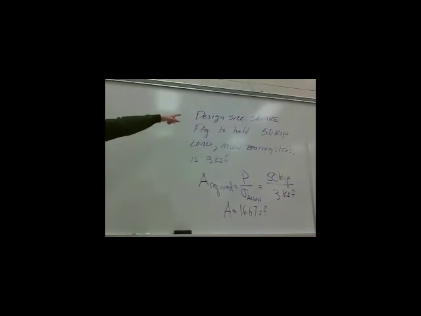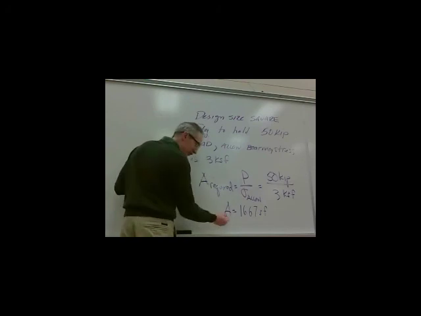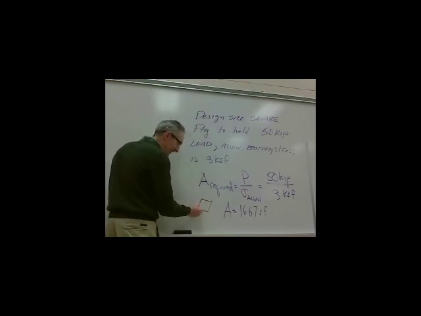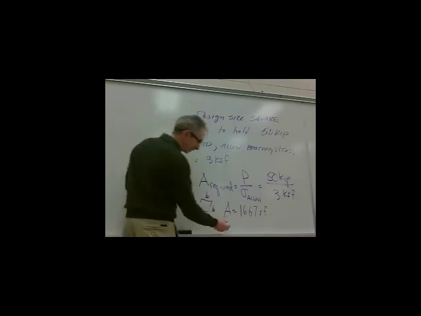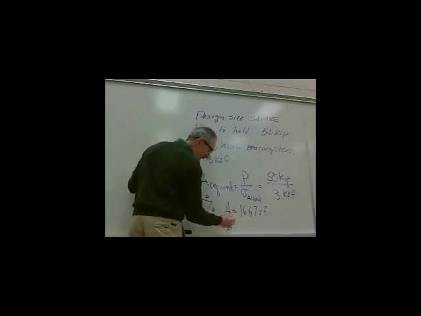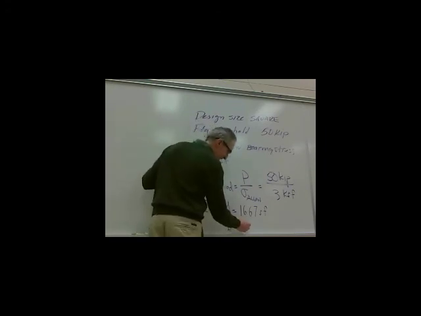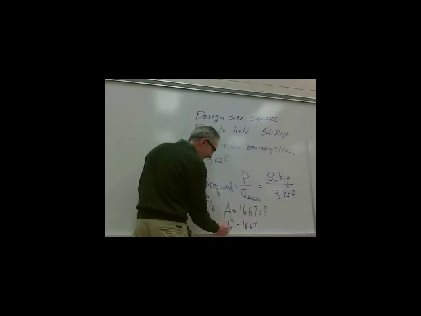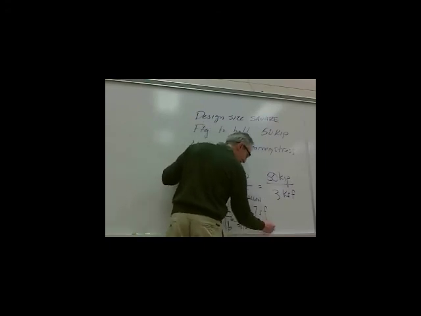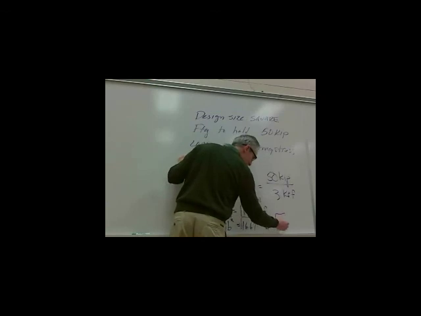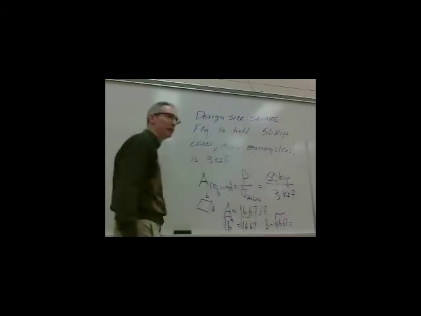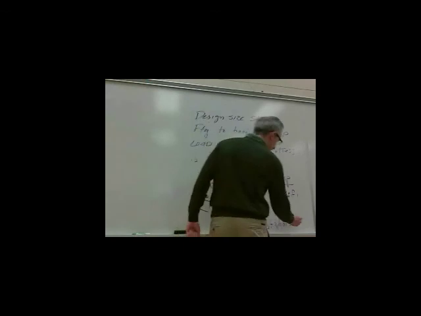Now I said design the size of a square footing, so if I just take a look at the two sides, if it's square, that means one side's B and the other side's B. So I could say B squared, B times B, is equal to 16.67. And then I could take the square root of each side, so B is equal to the square root of 16.67. What's that going to come up with? 4.08.